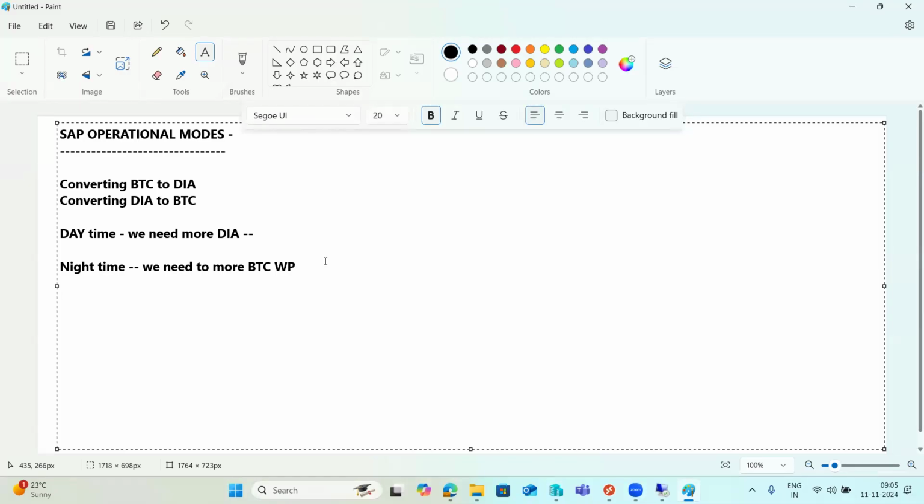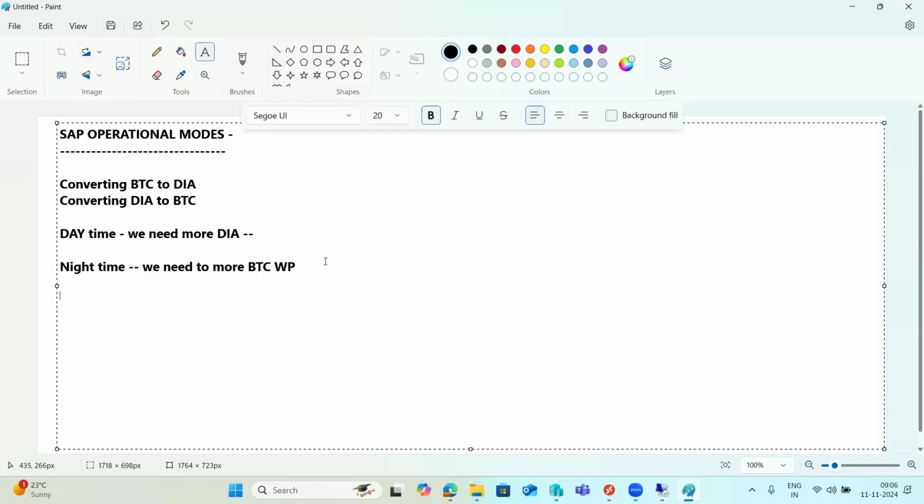As per the timelines you set, say at night we have 6 BTC and we convert 3 to dialog without any restart. Daytime more users will log in, so you need more dialog work processes, while at nighttime the jobs run and you need more BTC work processes.